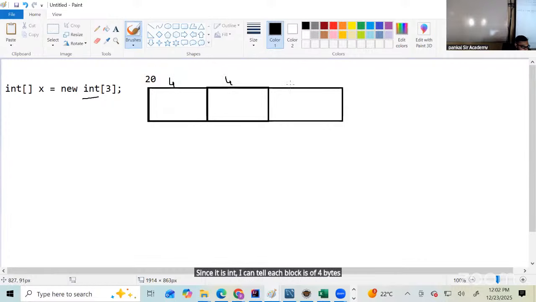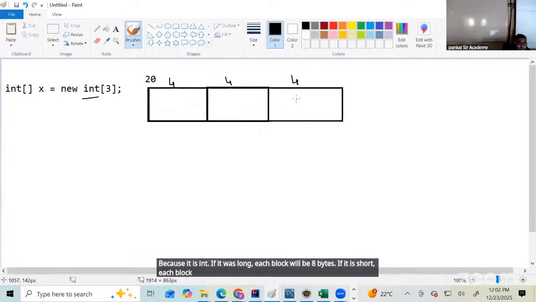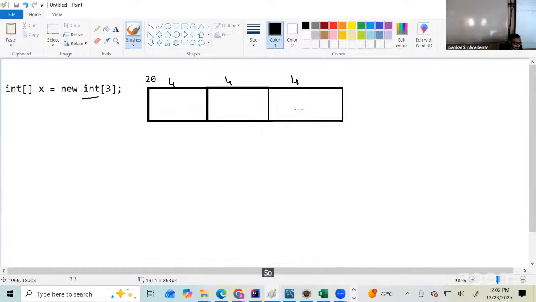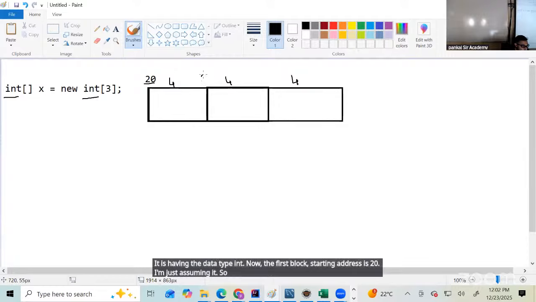Can I tell that? Because it is int. If it was long, each block will be 8 bytes. If it is short, each block will be 2 bytes. So this particular block that you see here is 4 bytes because it has the data type int. Now the first block's starting address is 20. I'm just assuming it.